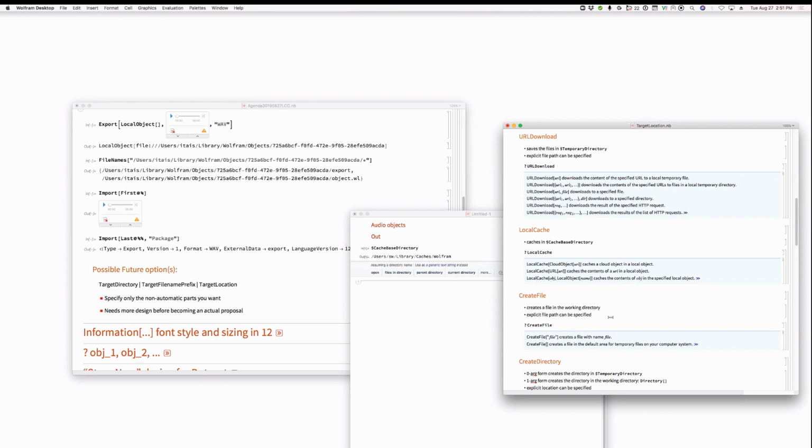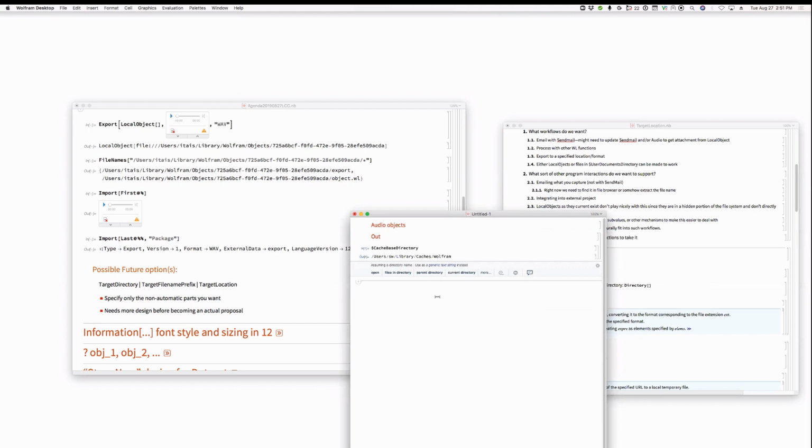Okay, so where is the local object base directory? $LocalBase. Now, this depends on the operating system. Apparently on the Mac there is a dedicated Caches directory, and on other platforms we have other conventions. Every platform has some notion of a cache.